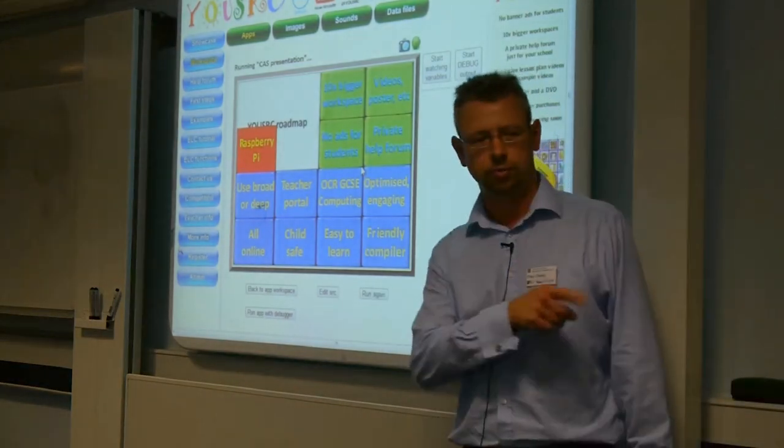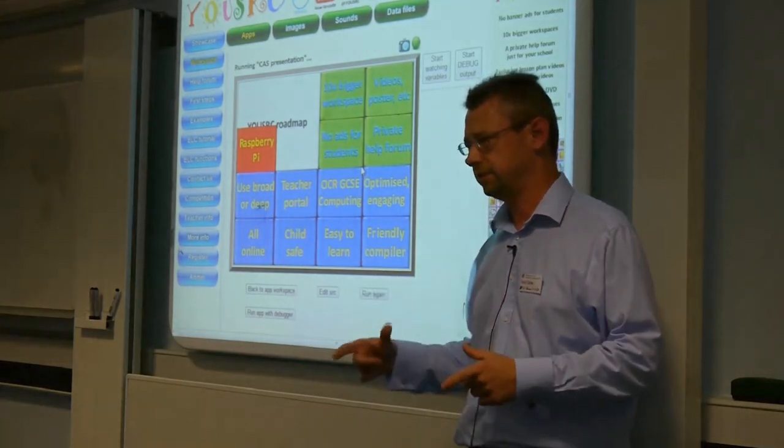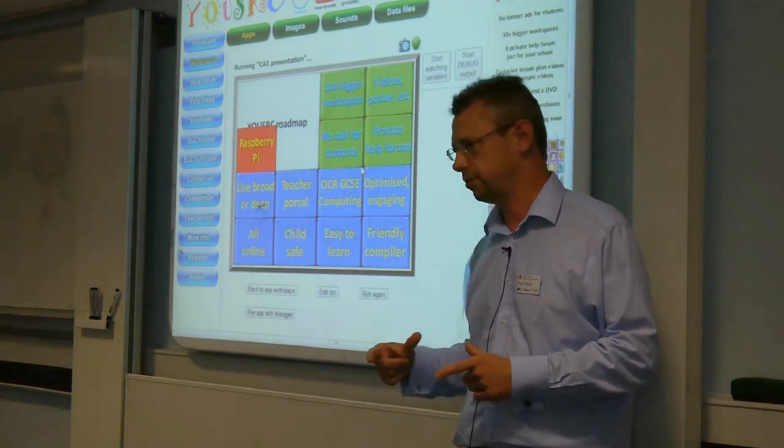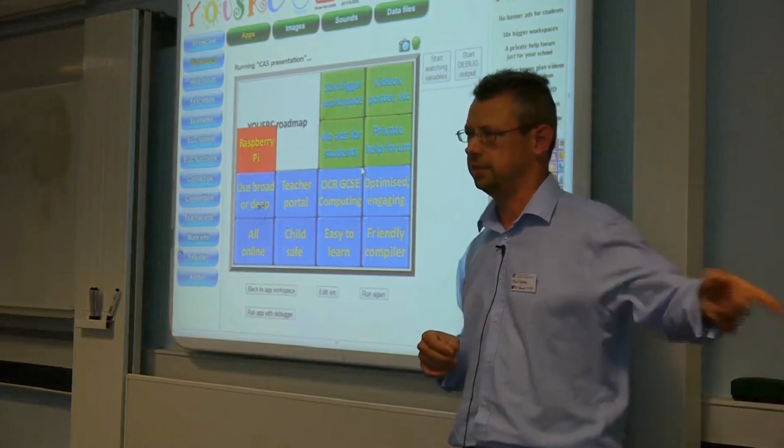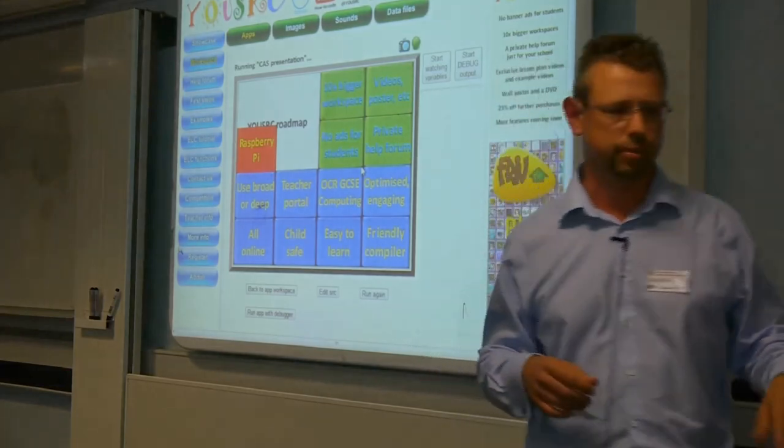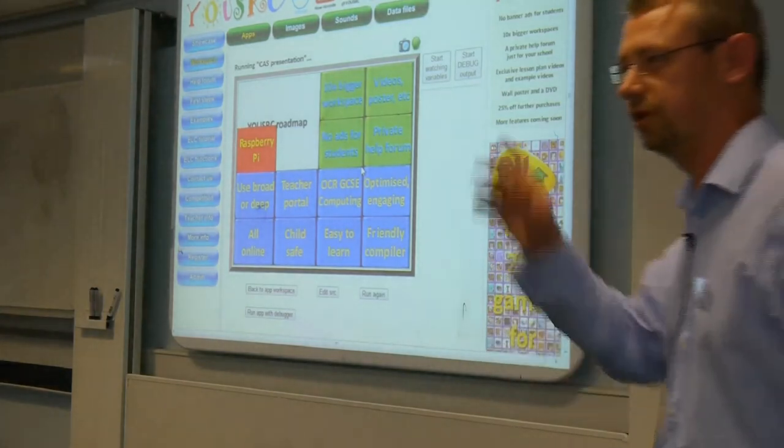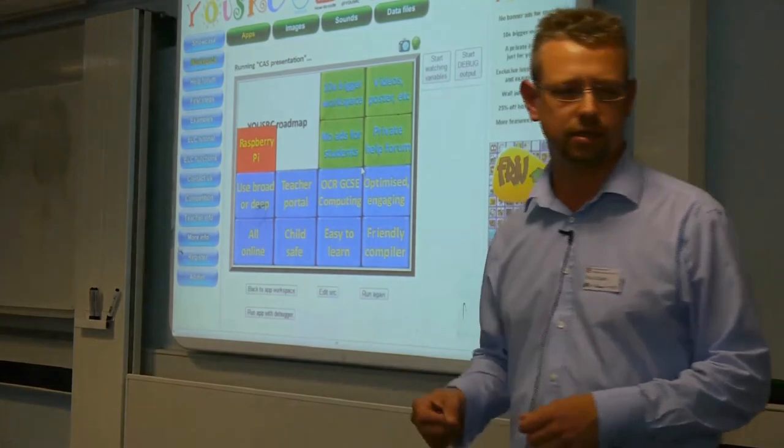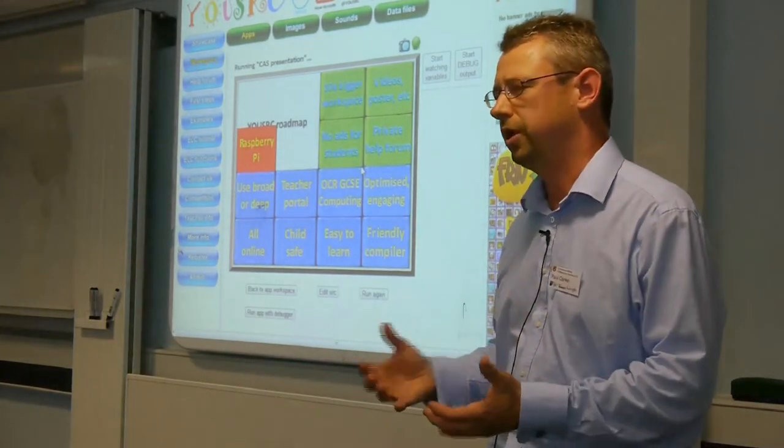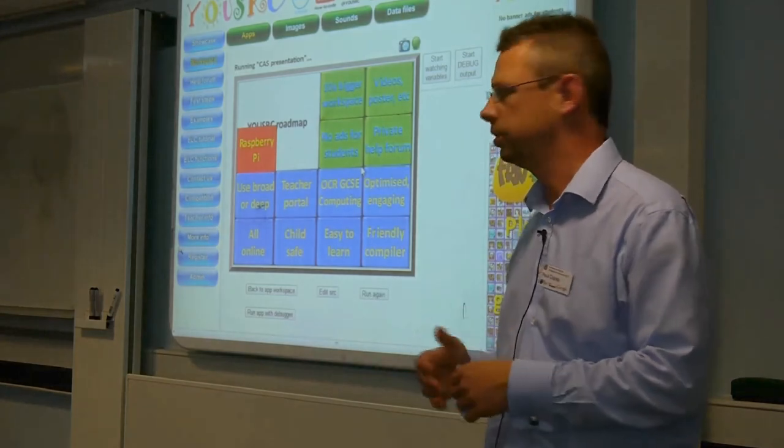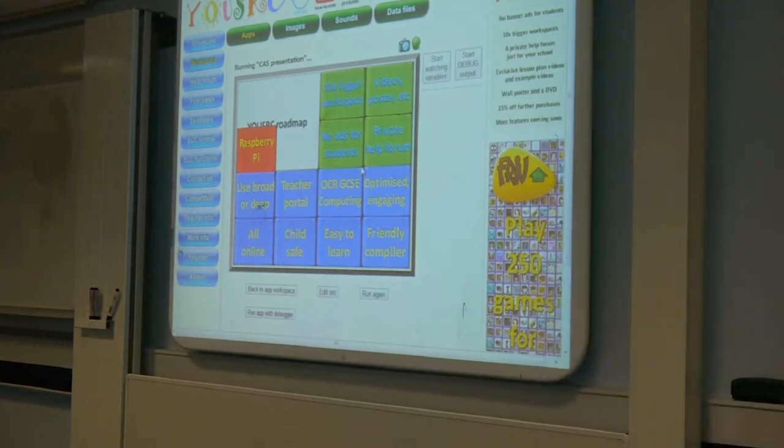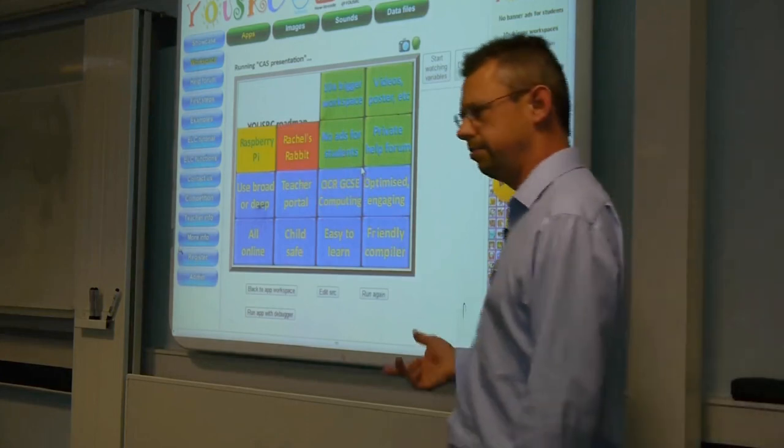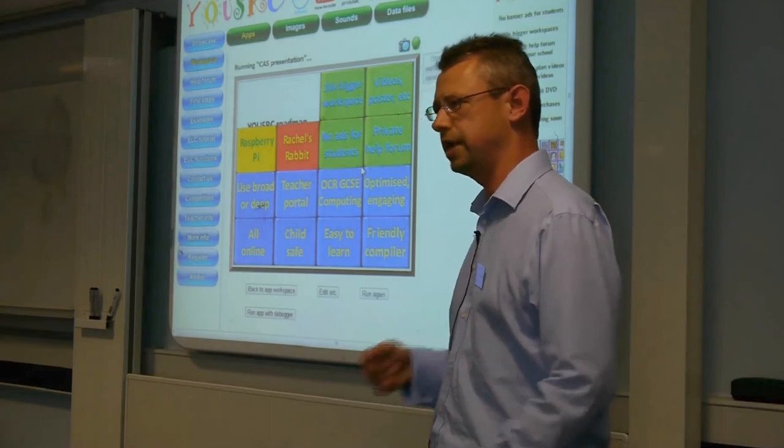Already what I will show you is we've ported the basic runtime, had to convert it to C, had to optimize it a lot to get it running reasonably. But we've already added a library function around setting the GPIO pins. The Raspberry Pi has these interfaces which allow you to literally control 5 volt, 0 volt on a couple of pins, and that can drive some LEDs. That feature of the Raspberry Pi that it allows us to get into electronics is so important that even before getting the rest of the runtime running, I wanted to be able to show you that. The other reason of course is because of the hype around it and the buzz, which I think is going to be good for getting people, especially parents actually, re-engaged around computing.